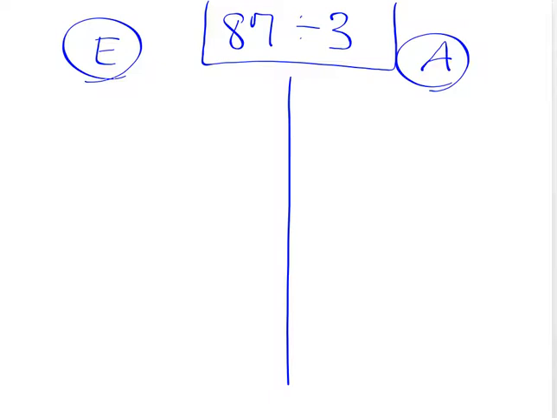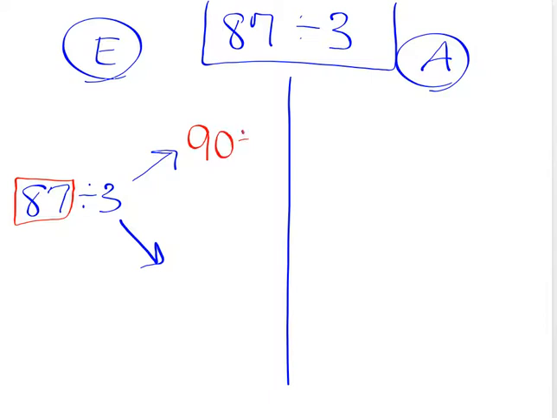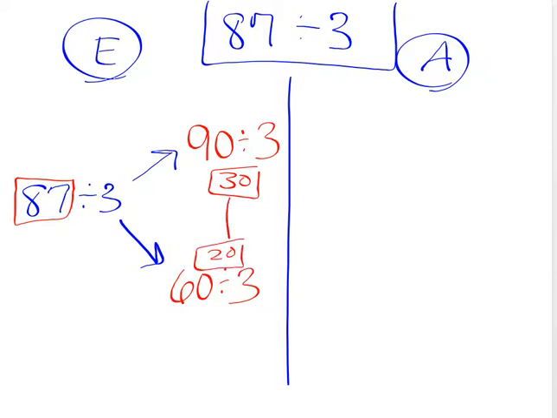All right, let's see how you did. If I were estimating 87 divided by 3, let's see what I would think. In my brain, I would think to myself, okay, what number is close to 87 and compatible with 3? I like 90 on the high side. And then I guess 60 on the low side would work with 3. So 90 divided by 3 is 30. 60 divided by 3 is 20. So my answer will live between 20 and 30. Let's see if I am correct.